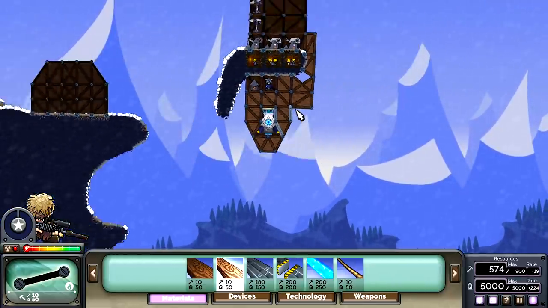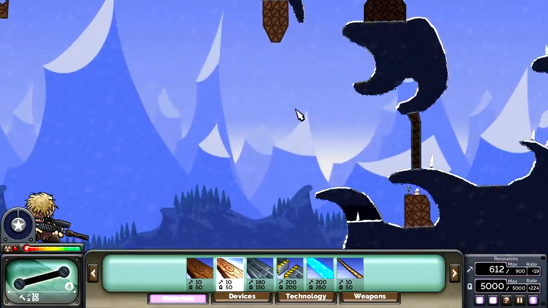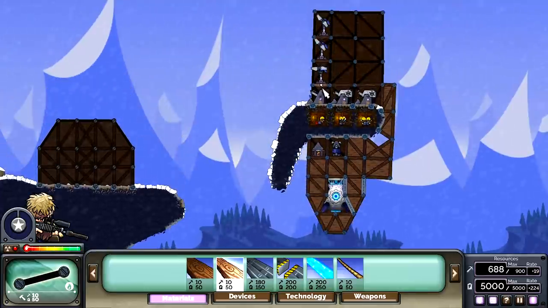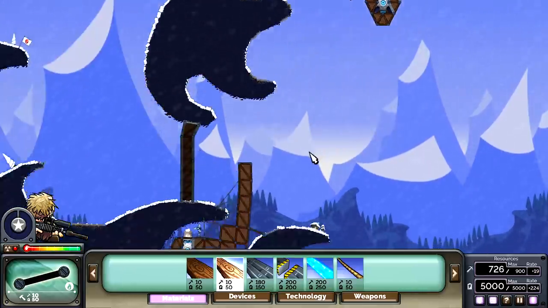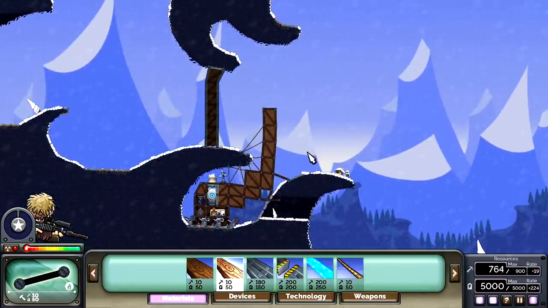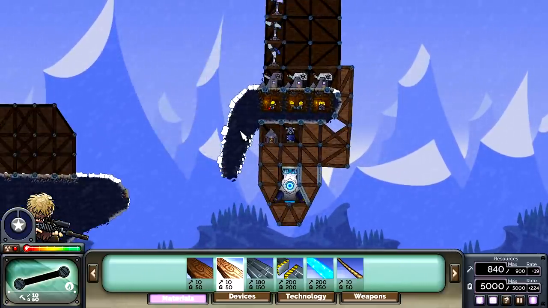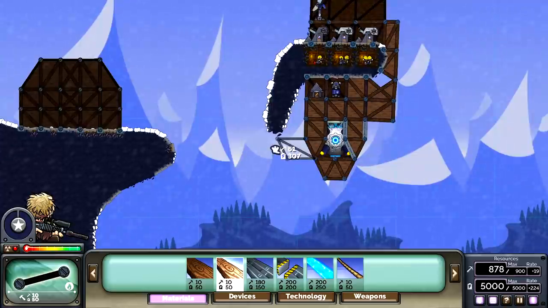So wait, okay, so it seems like this map also doesn't support bots. Let's see how weird these bases can get. What is this? What's what? I can go through that mountain. No. All right, you're already winning the weirdest base award. I need to start redoubling my efforts.